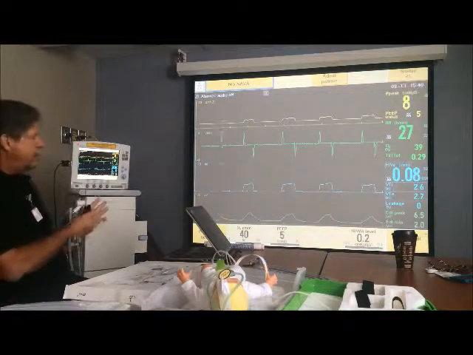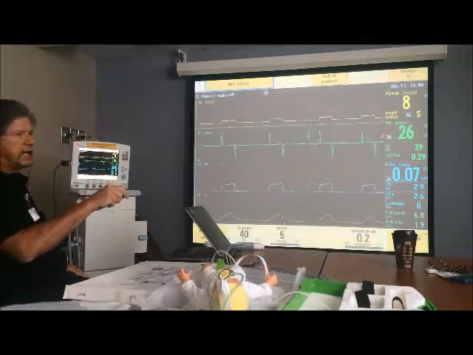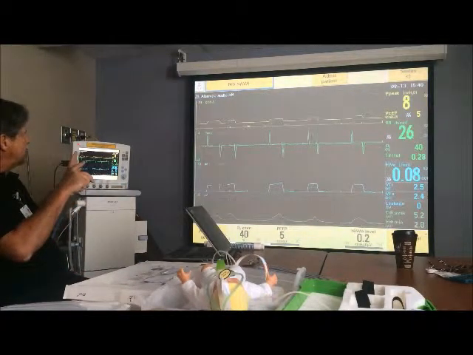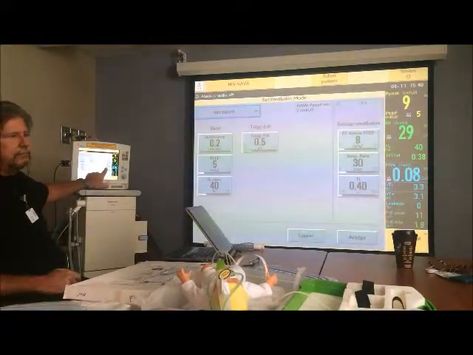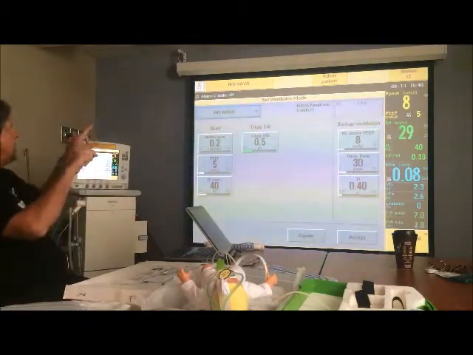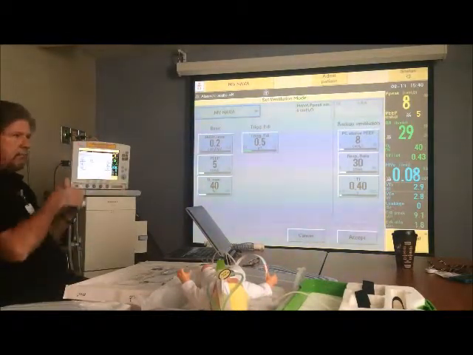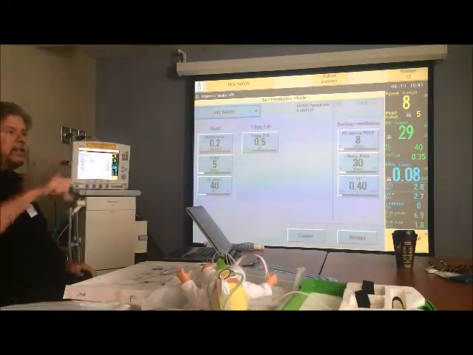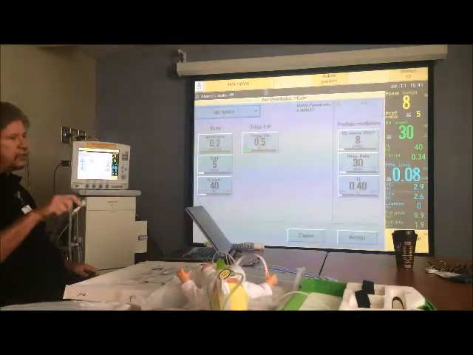So what's going to happen? Each one of these hash marks is 1 second long, so this is a total of 10 seconds. So if you're watching this and his apnea starts here and it just is flat, 10 seconds later, he goes to these settings. Ventilator alarms, goes to backup. It says NIV NAVA backup, and you'll see backup here. And then the ventilator will go right back to NAVA when he starts breathing again, after he gets hit with a couple of these breaths to stimulate him. And then later he'll stop again.